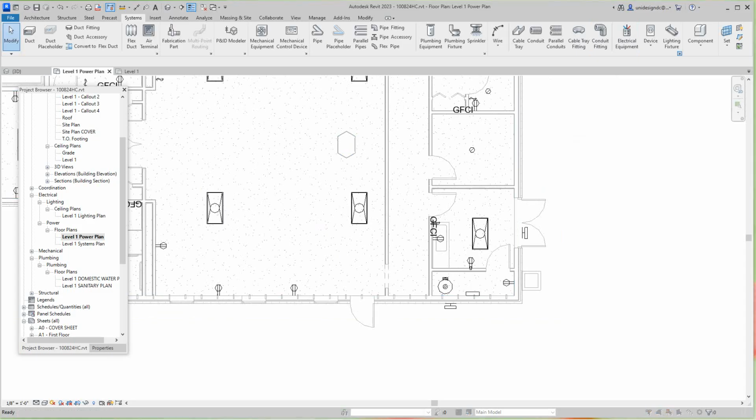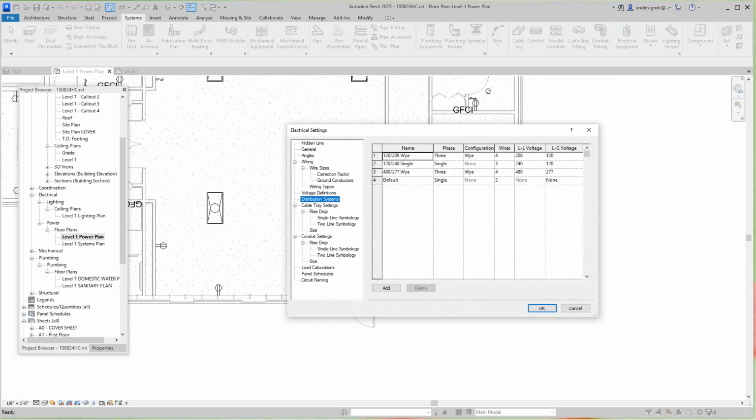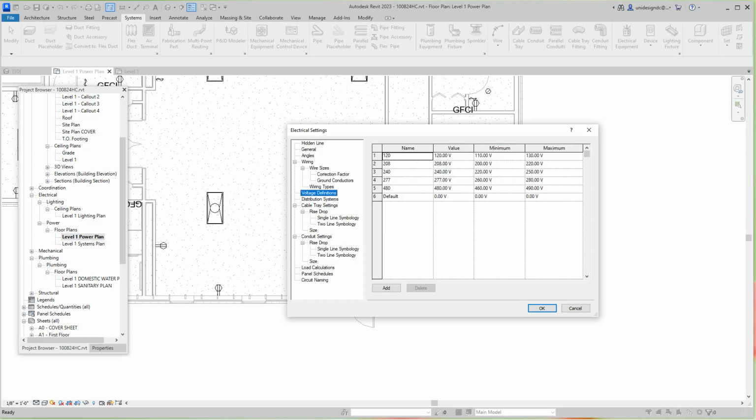Okay, so now the next thing. I'm sorry, I didn't mean to close that. And you want to go back to your definitions here. Now these are your distribution systems. And they work in the same way.